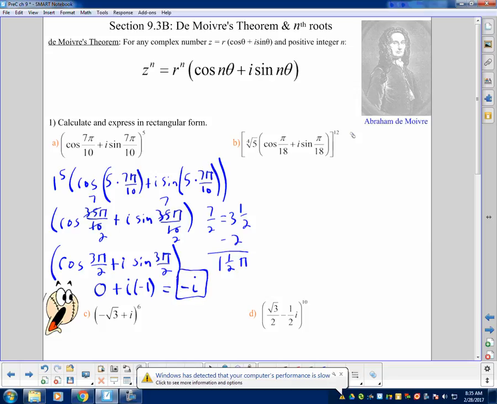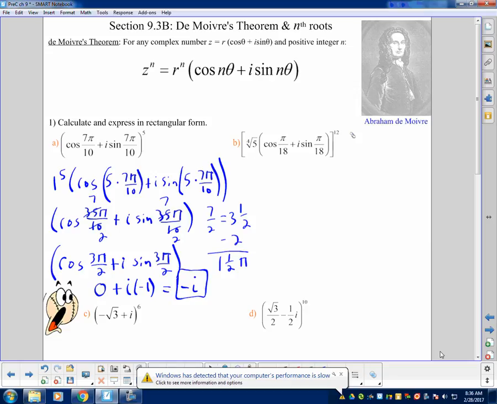So this number, which has a rectangular form, we didn't start with it in rectangular form, but this number in rectangular form to the 5th can be changed to polar form. Here it is, and then we can take it to the 5th power, and we get negative i. So that's what you would get if you were to expand that thing out, replacing i squared with negative 1 and combining anything with an i attached to it. You've done stuff like this before, but not changing it to polar first.